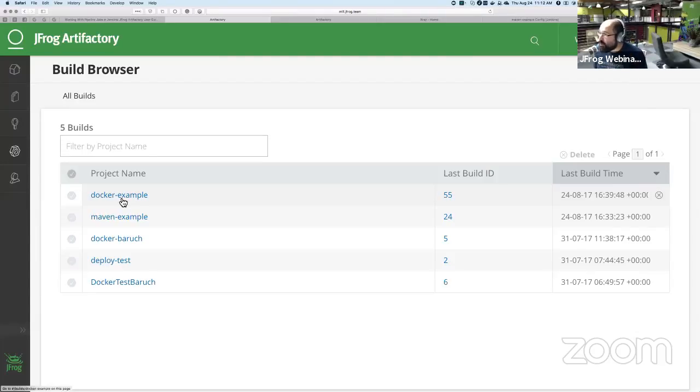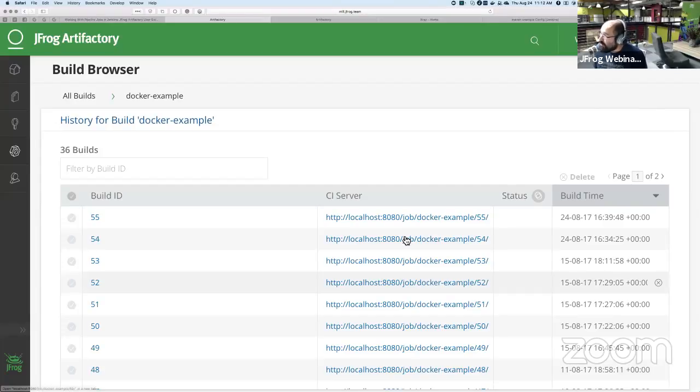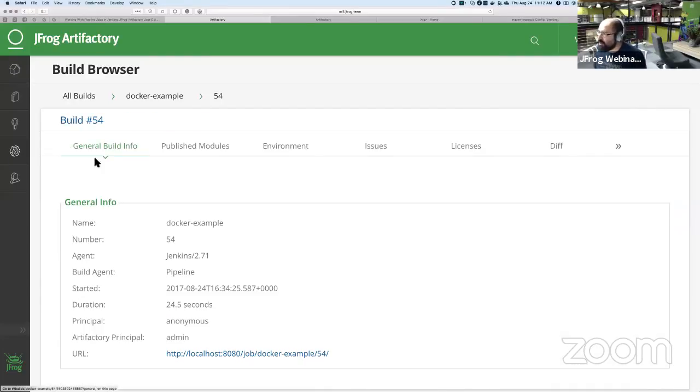And here, I can observe my Docker builds. So luckily, the build names and the tags of the Docker images are the same. If you remember, we spoke about build image 54, and I can look at build image 54.